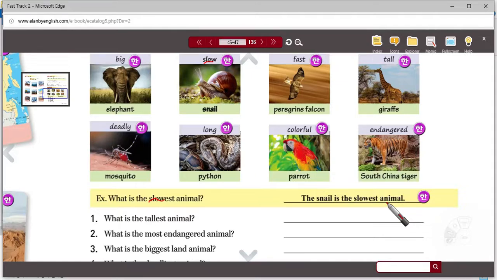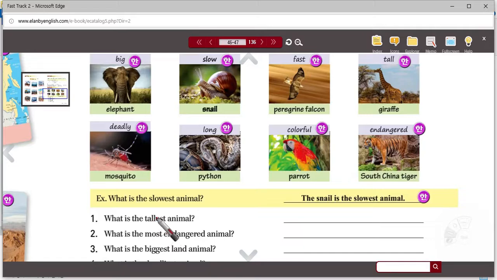The snail? Which snail? Okay. So we're just talking about the name of the animal in this case. Okay, so there's some unusual rules to using the word the. And this is one of them. Okay? So a more common way to say it would be snails are the slowest animals. Okay, but you might hear this form in biology class or on a TV show. All right, and you can finish the rest of them.